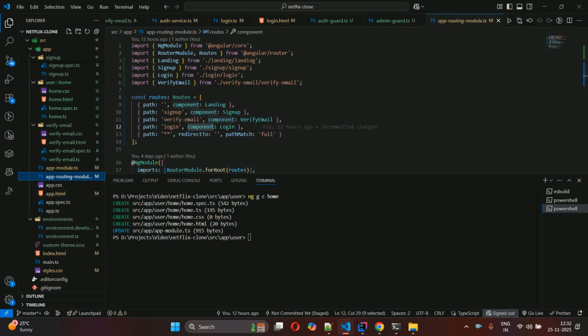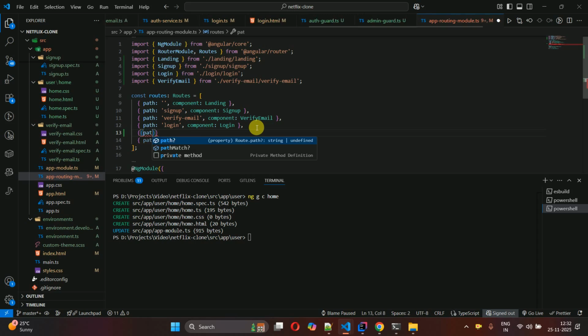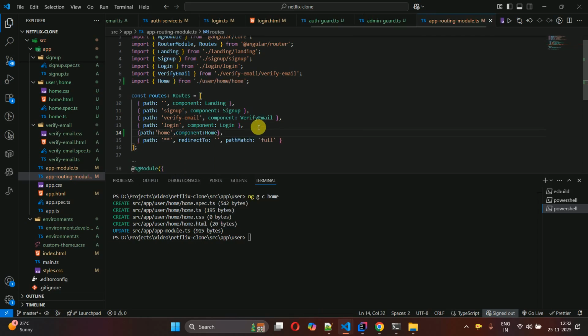Now we have to go to the app routing module, and in this basically we have to just add a path, home, then component, and it should be home, right? And now I will show you why this home component and this canActivate is required.